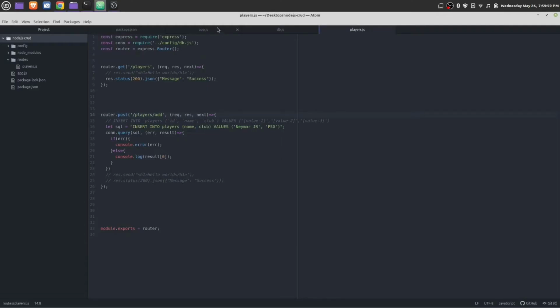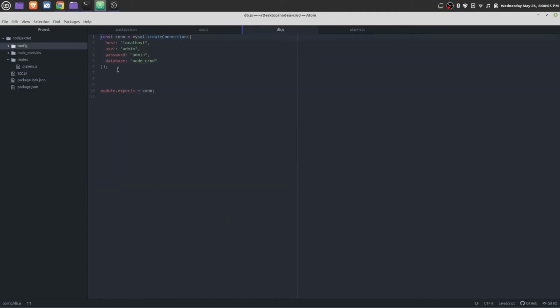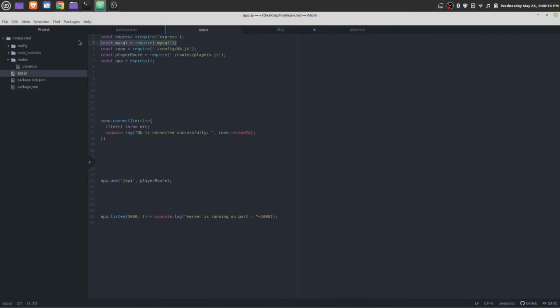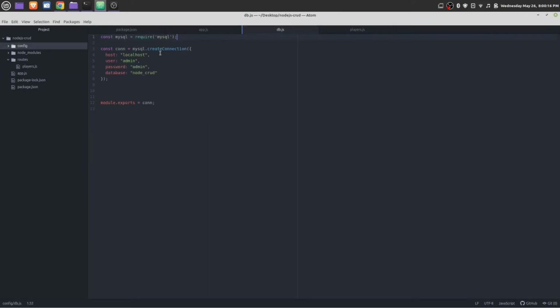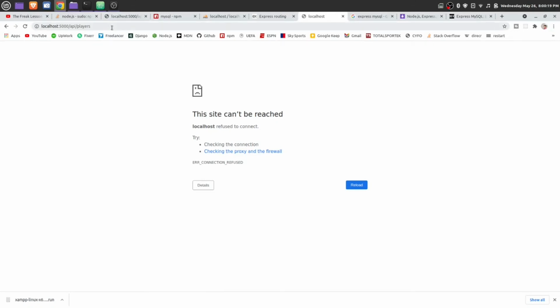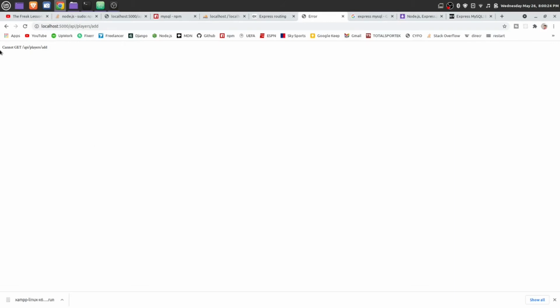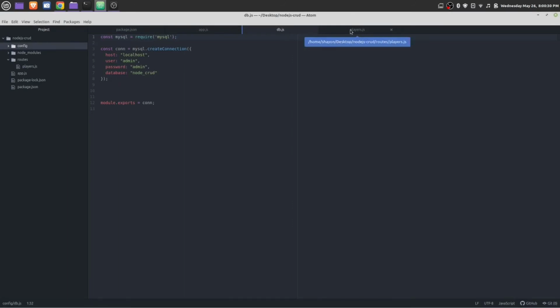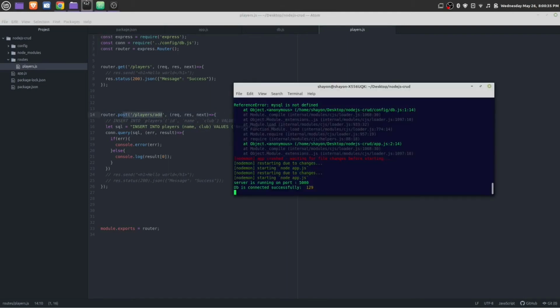So go to here, actually not here, here, this, there should be MySQL in app.js. Copy this MySQL, Control X, cut it from here and paste it here as well, save it. Once again go to the browser, /add. It's saying cannot get, there is no get request. It is true, we have the post request, not the get request. Okay, we have a post request with this endpoint. Now on the console you see DB is connected successfully.